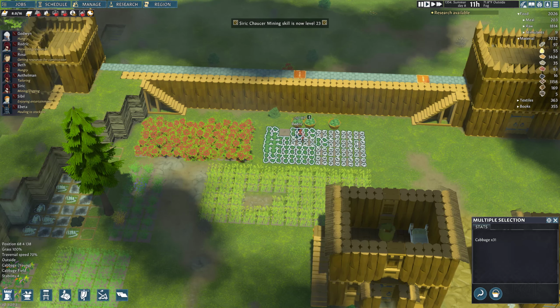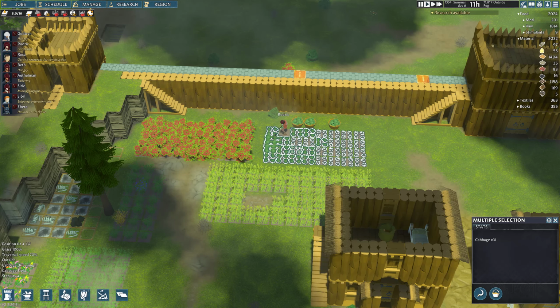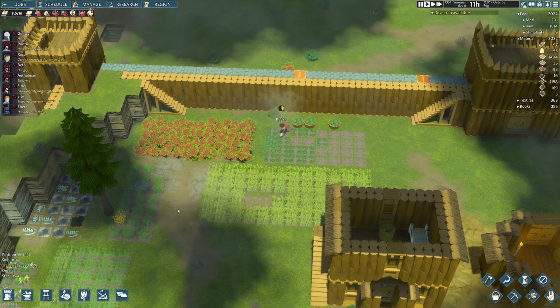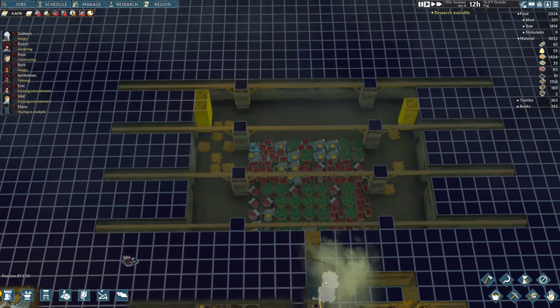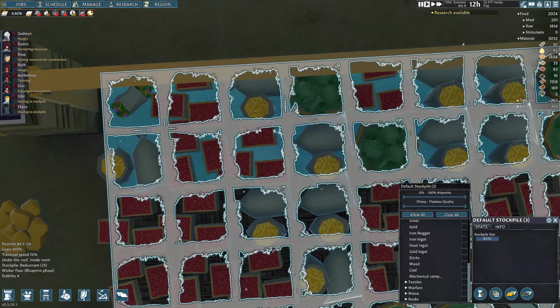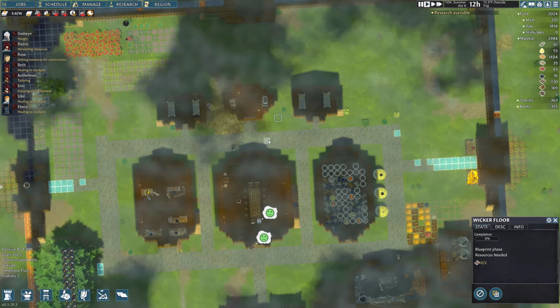I wish we could turn off sewing, like you can in RimWorld and so many other games, because he's going to keep sawing this. And we're just going to keep pumping. Look, we have a ton of food down here. We still haven't made this wicker floor. What is going on?